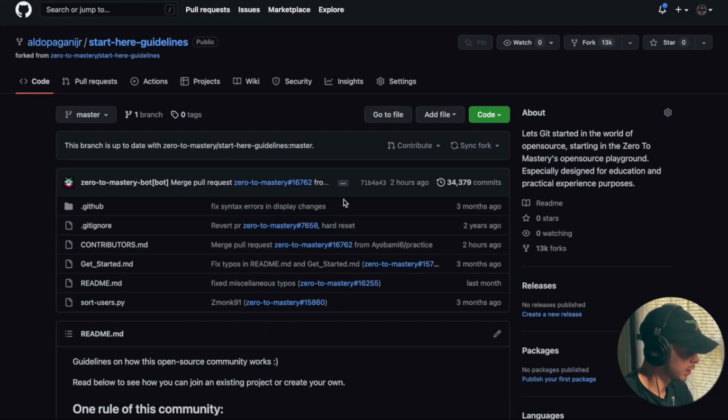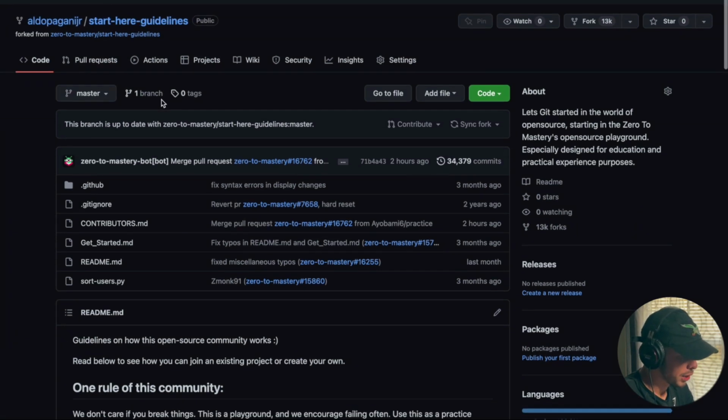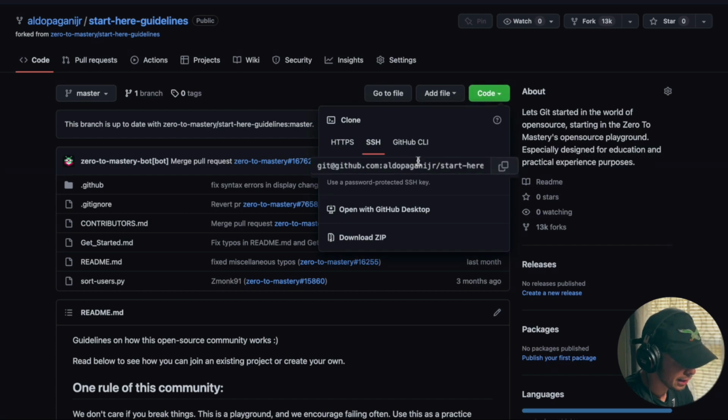And now that it's forked, you can tell that the repository has been forked. When you go up here, you'll see your username and then the repository name that you named the copy. Then you're gonna go to code and copy this. If you hit that on the right side, it should copy it for you. Make sure that you're in your copy of it. You'll know by being able to see your username here and then the repository.